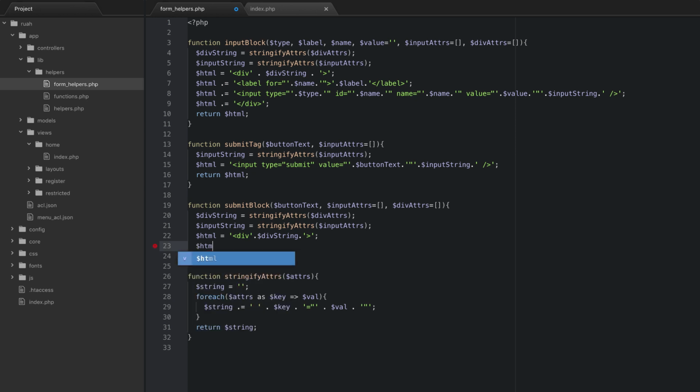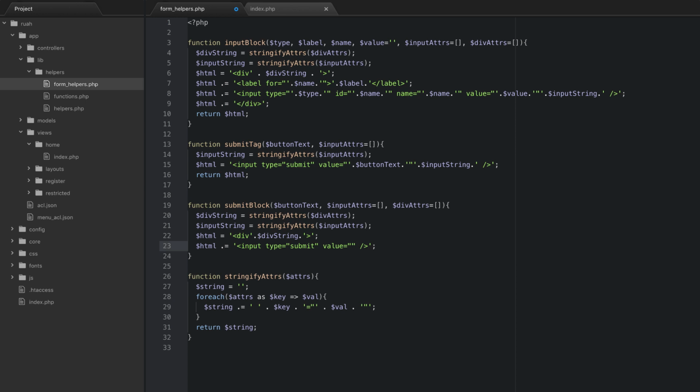and we're going to continue on with the HTML, and we're going to put our input, and again this is going to be a type of submit, and a value equals, and close those.